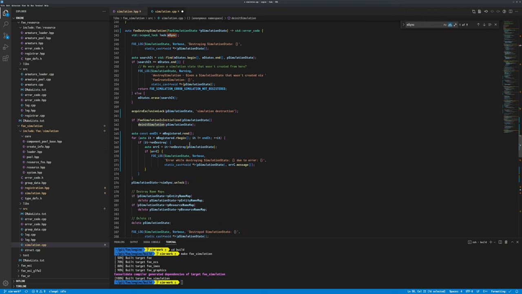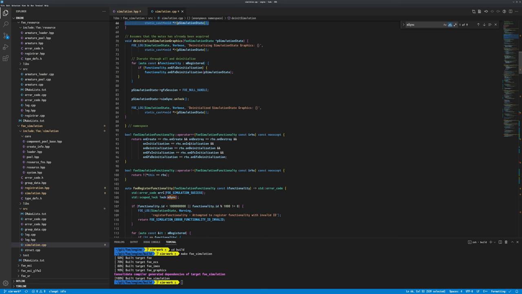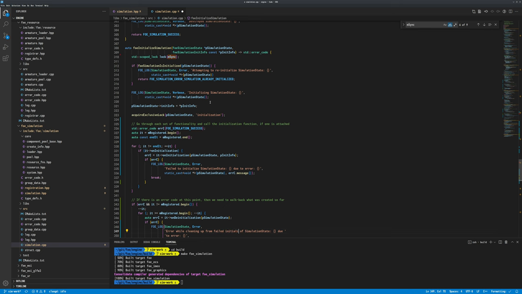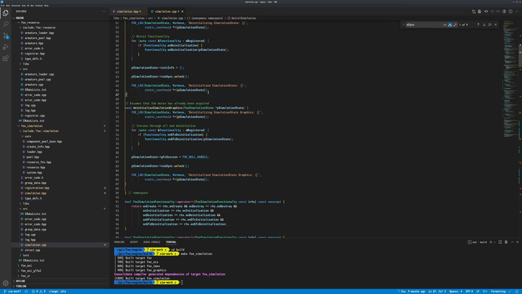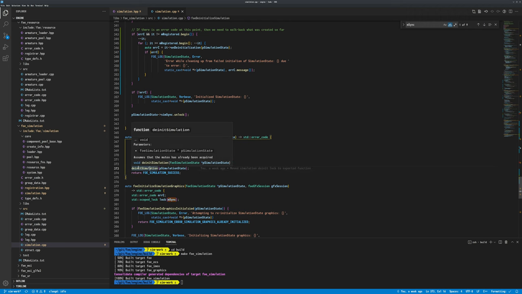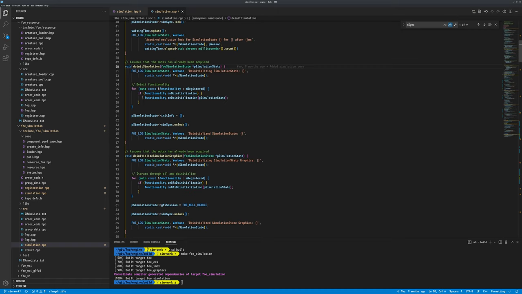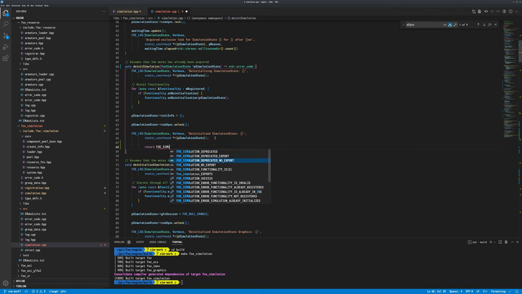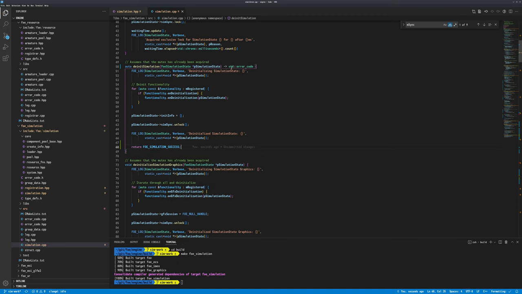Because where is this? This is just used here, right? Here in destroy simulation. Because I do call it in two locations. So that can actually stay as it is. But it does have to return something. I mean, does it? Yeah, it does. It's going to return that all the time, doesn't matter yet.